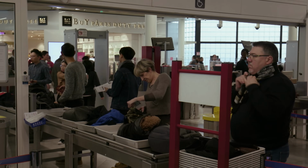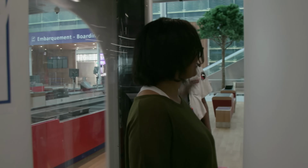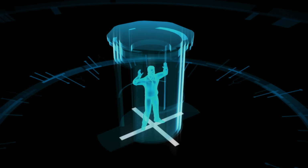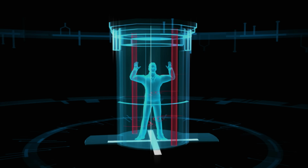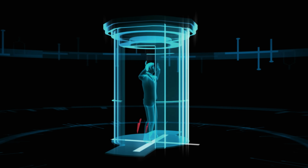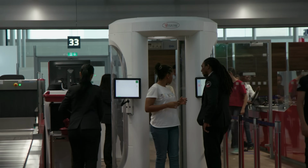But the biggest innovation that has made Orly 3 ultra-high performance in security is the body scanner. These automatic machines are able to screen passengers from head to toe, and the results are far more advanced than the walk-through metal detectors. Body scanner technology works with millimetric radio waves. These pass through clothes and rebound off the body. Transmitters turn around the passenger and create a real-time 3D image. The screening takes only 3 seconds. The operator can therefore immediately detect any hidden objects, avoiding the need to hand search passengers. It's less physically intrusive, and it provides a more precise level of detection.